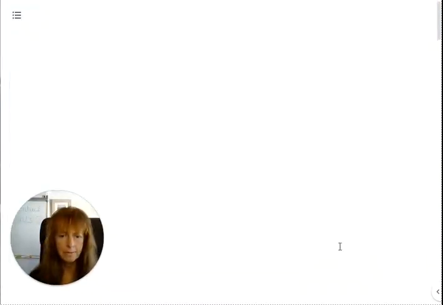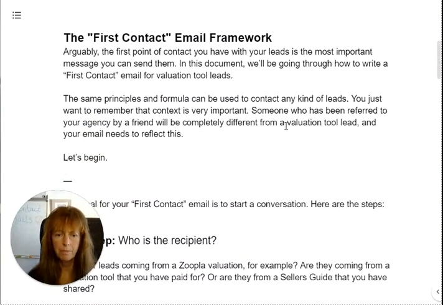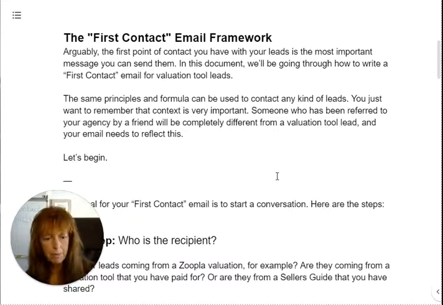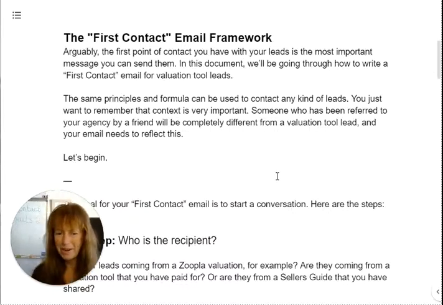Anyway, let me see. Give me 1 second. Let me just pull up the doc. Okay, here we go. So, somebody asked, I don't know how this happened, but one of our followers asked Daniel for help with the first contact email framework. Dan's always sending that stuff to people for free. If you want anything for free, just ask Dan. Don't hesitate to ask him, and if he can do it, he'll let you know.